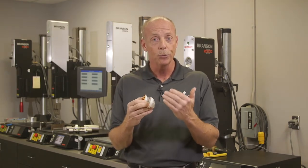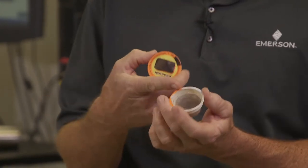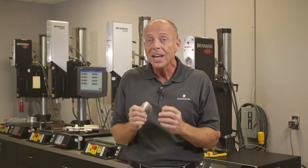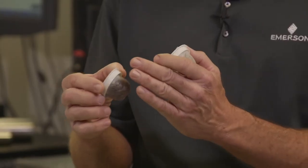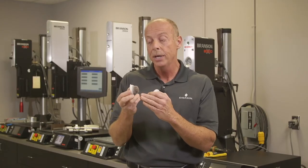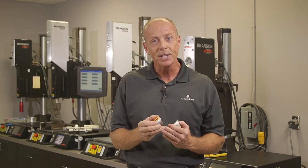Customer came to us and asked if ultrasonic sealing would be a practical solution. We evaluated it in our lab. We determined that 20 kilohertz was the best operating frequency. The testing was very successful. With the very precise amplitude control, we determined the best processing parameters to achieve the weld strength without the degradation. So this was a success. Nature wins because of the customer's innovation using these materials that are bio-based, biodegradable, and compostable, as it turns out. Ultrasonics was also the success, preventing degradation and achieving the customer specifications.